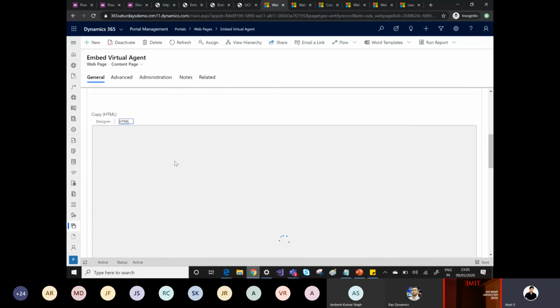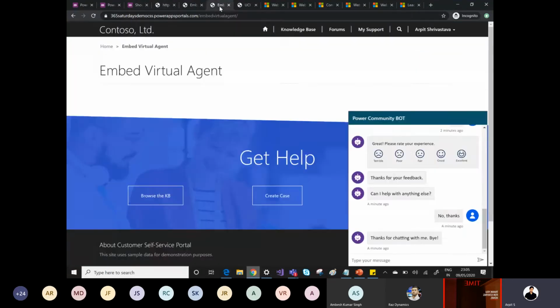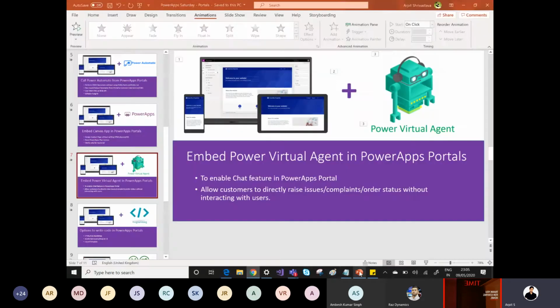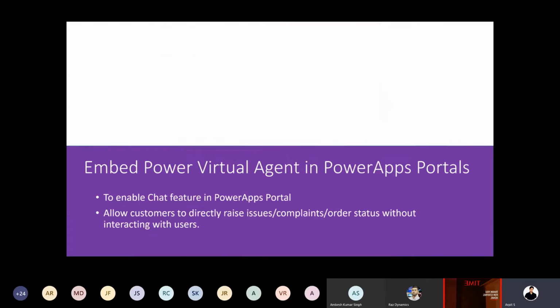Yeah, I just placed an iframe, and this is the virtual agent. I just put some CSS to place it according to my need. So this is the feature of the virtual agent, that we can embed it with the Power App.